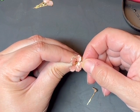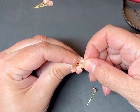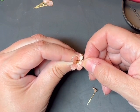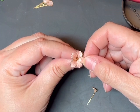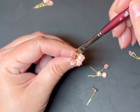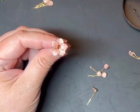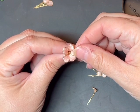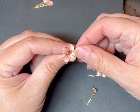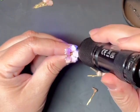It does take a little practice. It took me a while, but you have time, like I said, with the UV resin, you have time to put it in whatever place you want. And if you need to start over, just get a little paper towel or a paintbrush, a dry paintbrush, and just wipe the UV resin off. Take a breath or set it down, come back and try again, and you'll eventually get it.